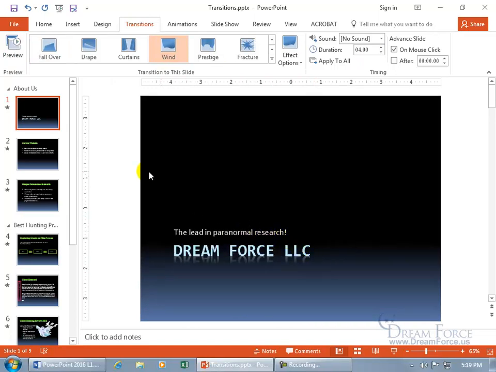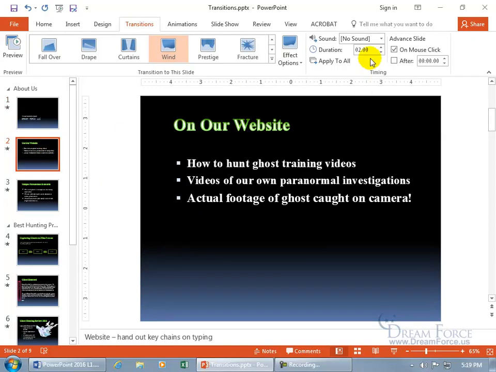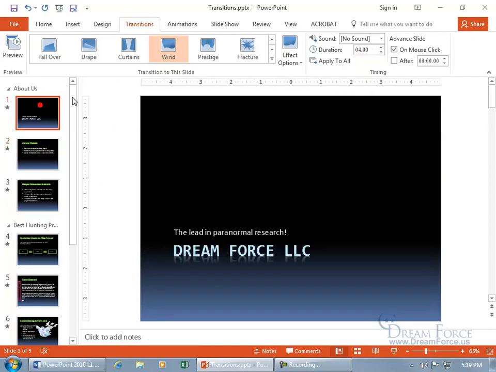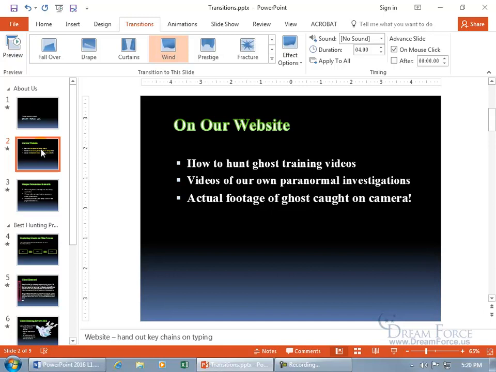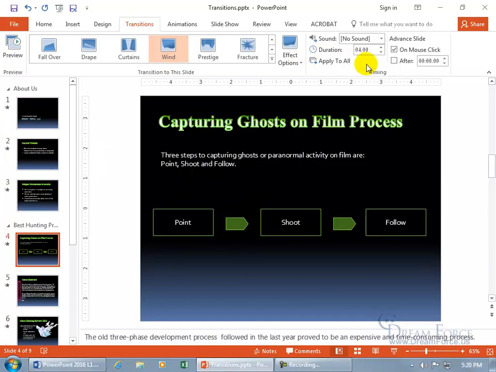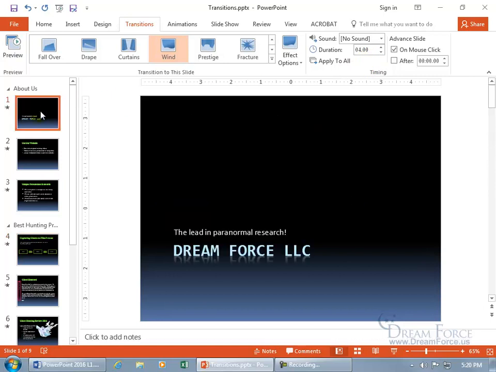And then you can say, okay, let's go to slide 2, and it's just 2 seconds there because I didn't go back to slide 1 and click Apply To All. It just applied when I did the transition, but not the timing changes that I made. So if I want the 4-second duration to apply to all, click on it. So when I go to slide 2, you can see 4 seconds is on slide 2 as well as all the others. So you can go ahead and make a change proprietary to that slide. Just don't click Apply To All if you don't want to apply timing and everything else to all the other slides.